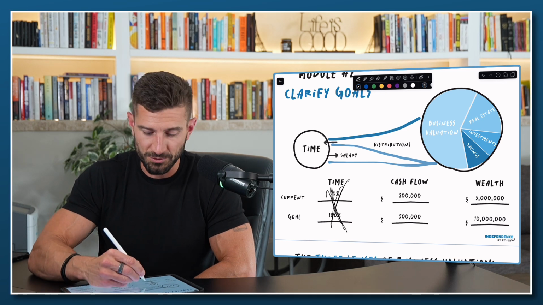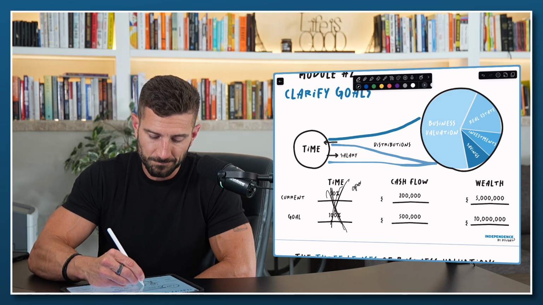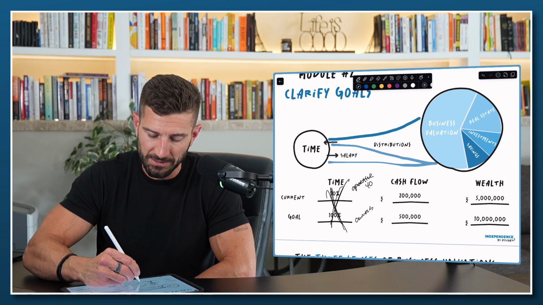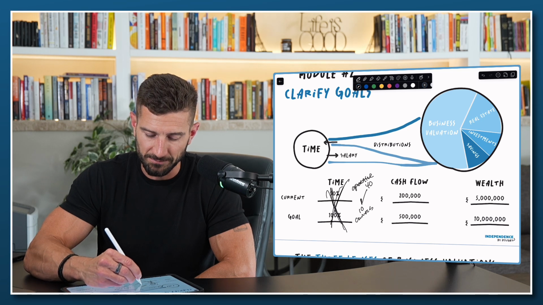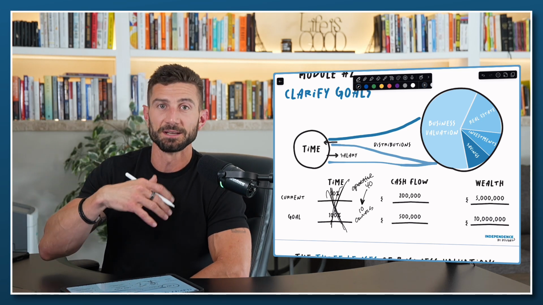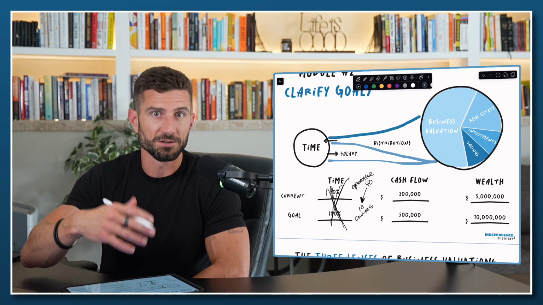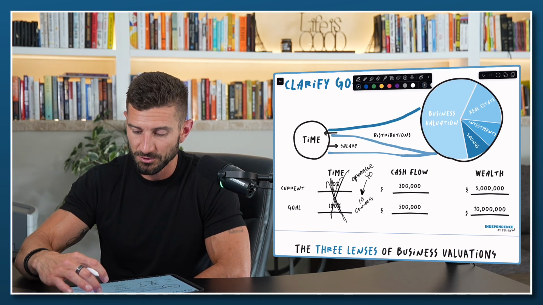What we're trying to do is go from operator to owner. And what we're trying to say is, okay, if I'm working 40 hours a week and I want to work 10, that's what I'm trying to get here. I've been updating some of my concepts, so the Clarify Goals module is to come. By the time you're watching this, you can check it out to see if it's there. Otherwise, it should be there soon.